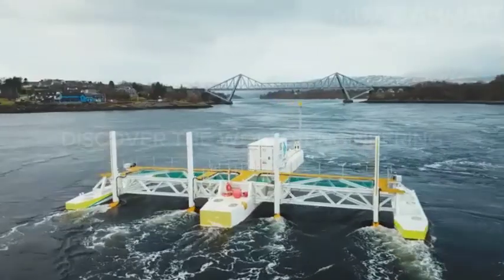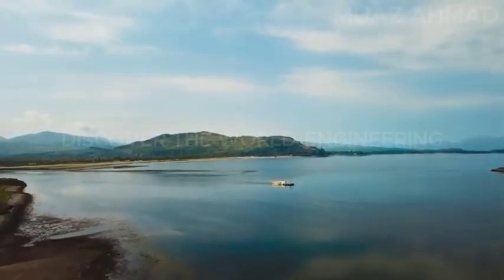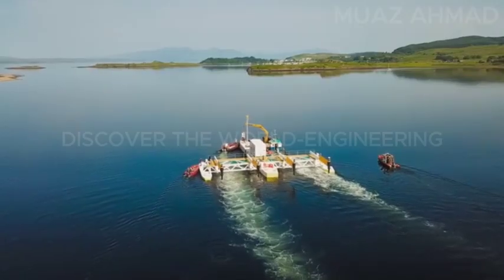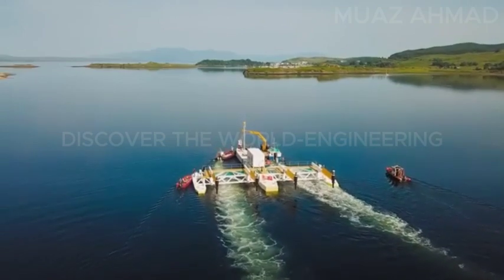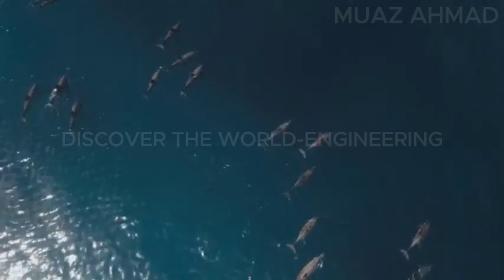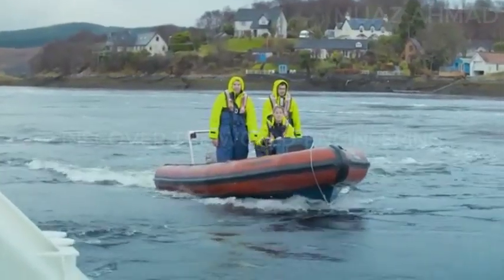turbines. After successful test campaigns, the team intends to scale up the device. Head of research and development Penny Jeffcock worked with the engineering team to create the new blueprint. One of the things that we learned from having a 4-turbine platform was that the platform in the mooring system coped perfectly fine with all of the thrust and other loads that we were putting through the system. So it meant that we felt confident that we could design something that could accommodate more turbines and more power and more thrust and more load.